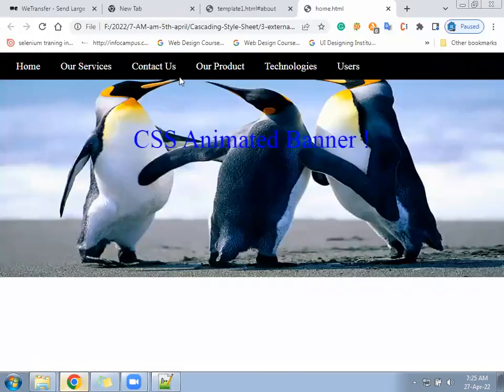The photo loaded. Now this photo we can change also through CSS. We have a topic called animation. Through animation we can change the photo dynamically. Once the page runs, the photo will automatically start changing.